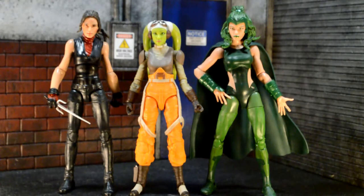And here's Hera compared to some Marvel Legends. On her right I have the Netflix Elektra, and on her left I have the X-Men Polaris. I think that's pretty in scale if you think about it — she'd probably be short, shorter. But then we don't really know because she's an alien. But I think she scales in well with them, not that they're in the same universe or anything like that, but it's pretty good.